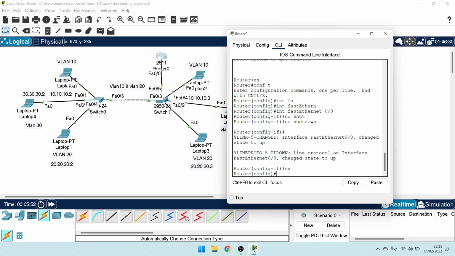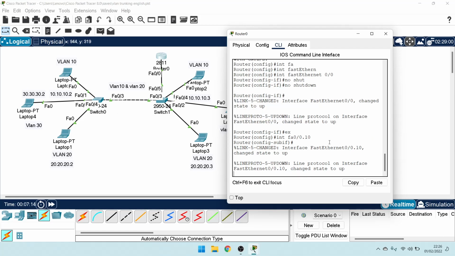Next, you configure the sub-interface for the VLAN. Example, interface 0/0 dot 10 for VLAN 10. Okay, enter.